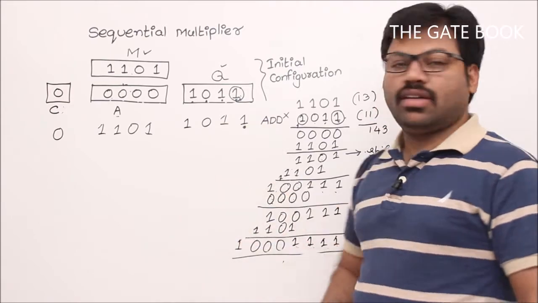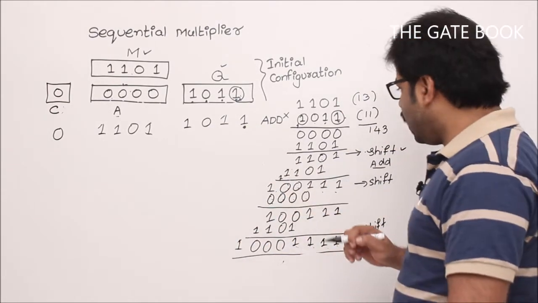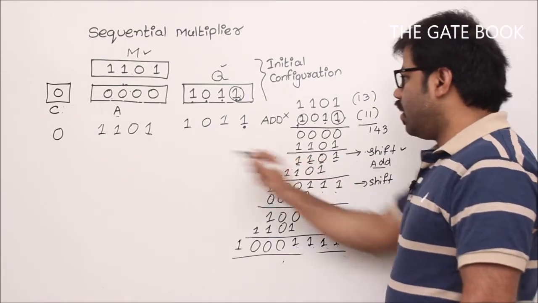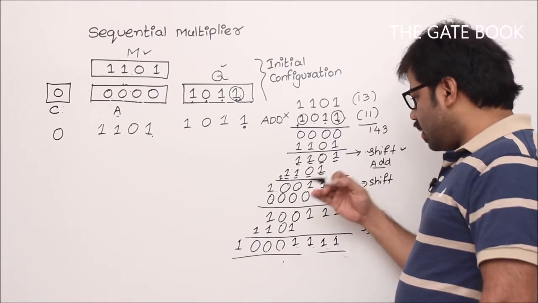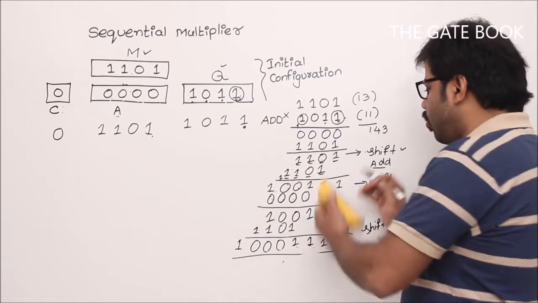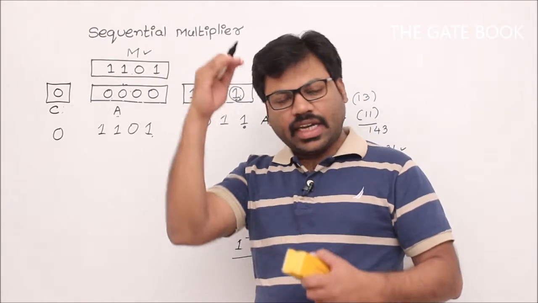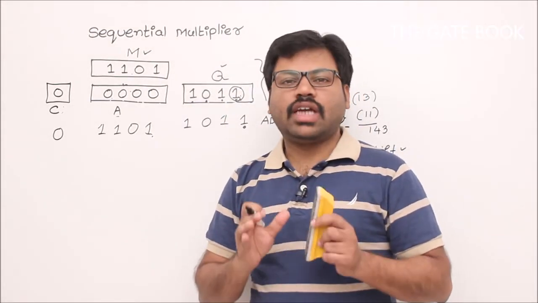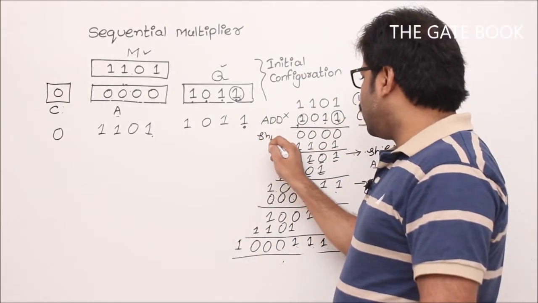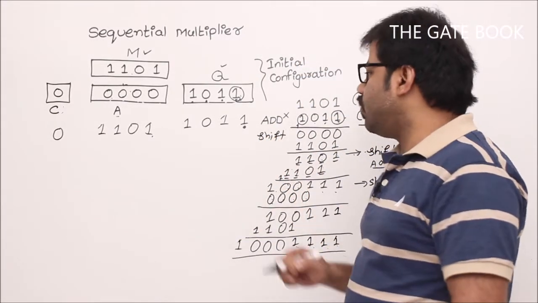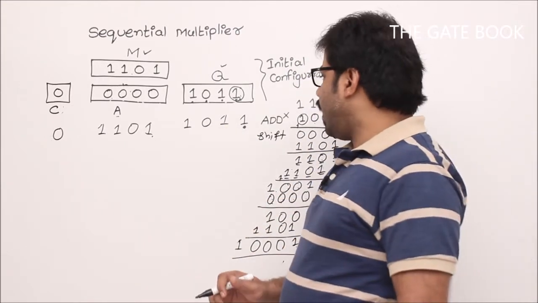Its operation is done. Then we are going to use shift now. Why shift? You see here, once you get 1101 into the result, then the next addition has to happen after doing the shift operation. That's why immediately we have to do shift. Remember one thing: in the entire multiplication process, once addition is done, immediately we have to shift, right? That's why there should be a shift operation. Let us try to understand how shift happens. So we have to shift right. Okay, so shift right is like this.